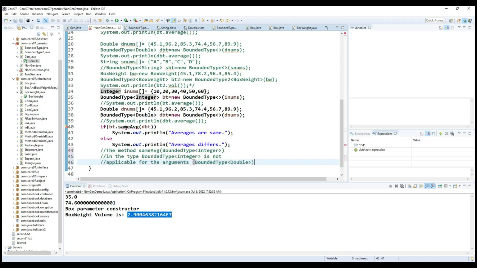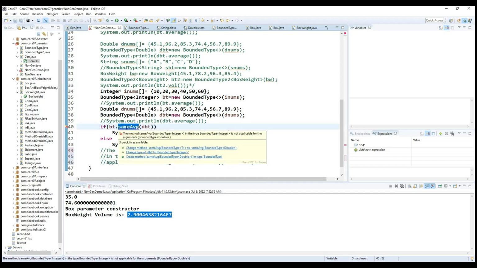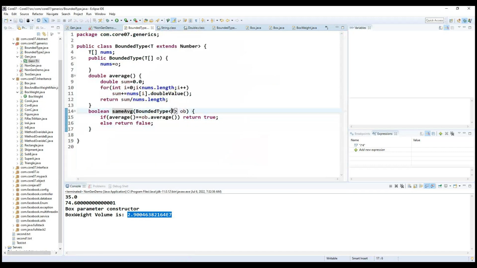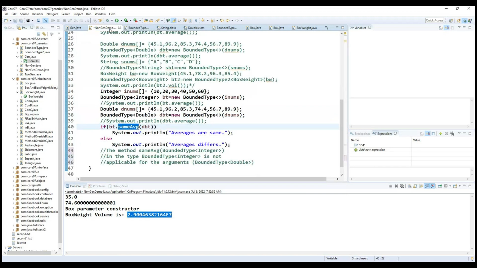Now what is the solution for this particular method? What is the solution for this particular method here? Okay, now you can see if I change the type here, basically this section is what we call the wildcard parameter, something like a question mark. Getting the point? Here, I'm not defining any T, B, A, B, C or something. Okay, I'm just making a question mark here. Whenever I make this particular question mark, you can see, are we getting any error here? We are not getting any error. Getting the point? This is very important here.